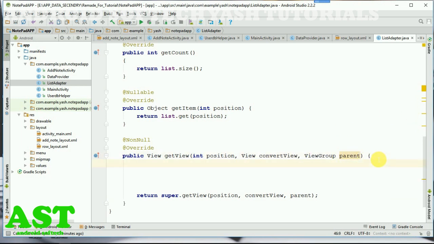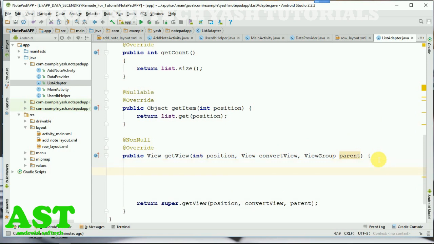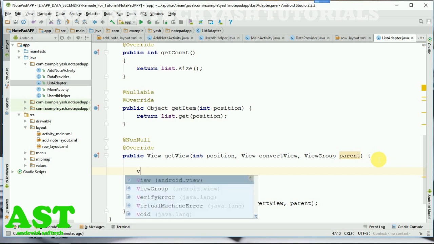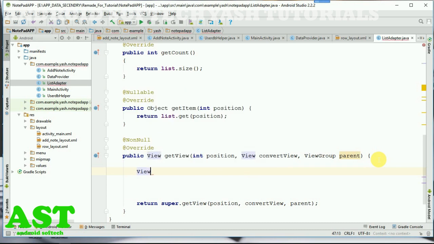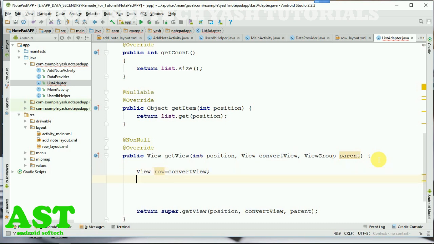We are going to create the convert view object. Make the object of row view, and call the convert view. Assign it in this, and the second one we need is the layout handler, but we don't have it, so we need to create an internal class.